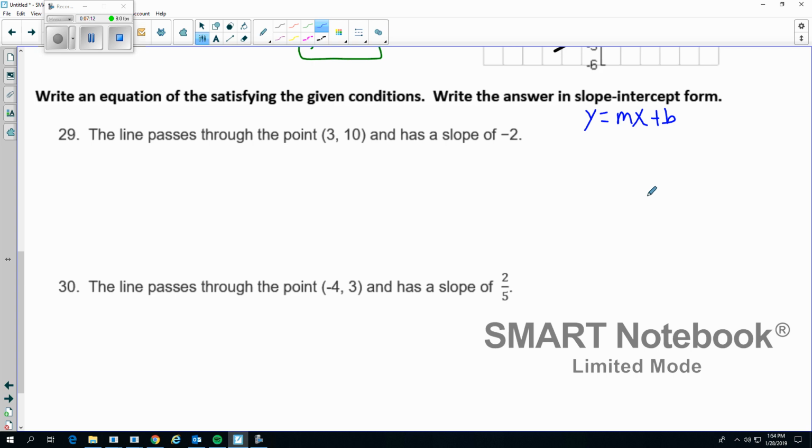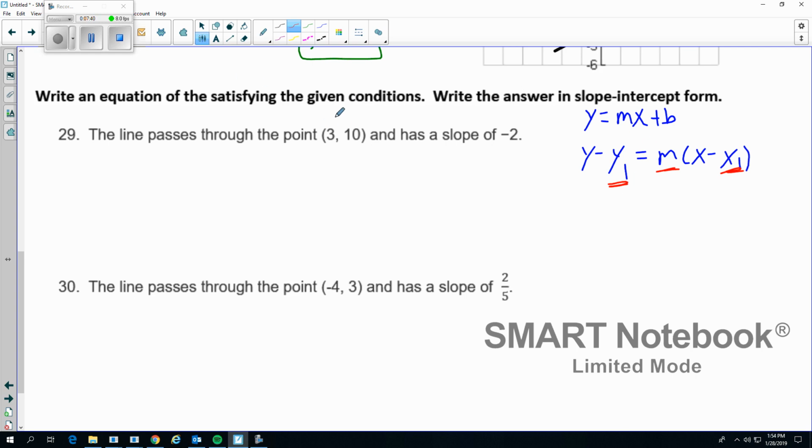Okay, so to find this, we're going to be using this formula: y minus y1 equals m times x minus x1. And so we're going to take the data they give us. Hopefully we need a point and we need a slope. We're going to plug those three things in. And that's why this is called the point slope formula. You need a point, you need a slope, and you can solve for y, and there you go.